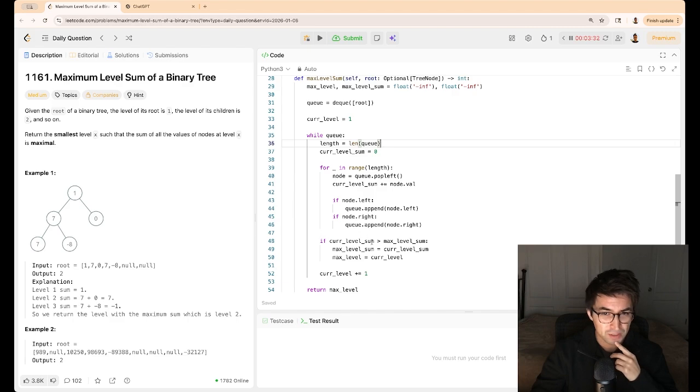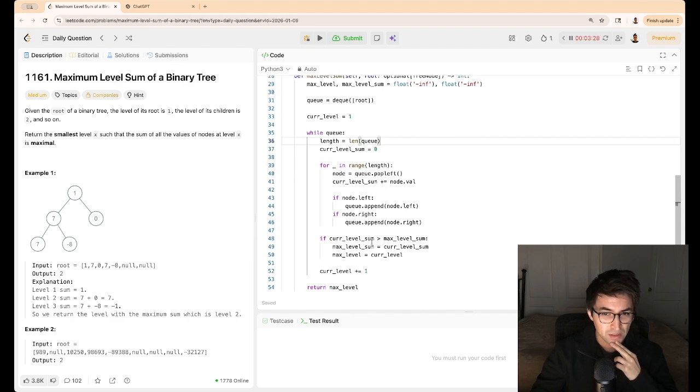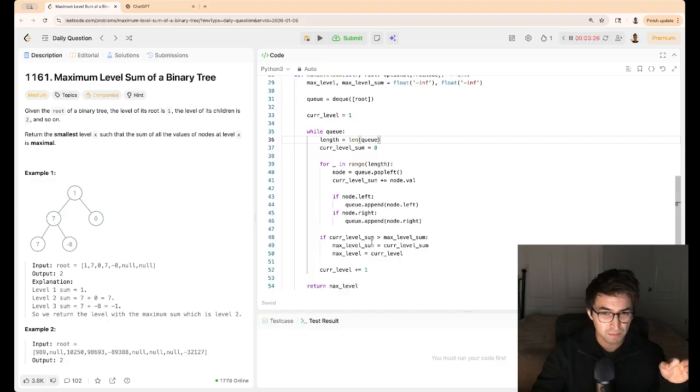If the current level sum is greater than the max level sum, then the max level sum gets updated and the max level gets updated. So that would update to 1. Okay, and that looks great as well.